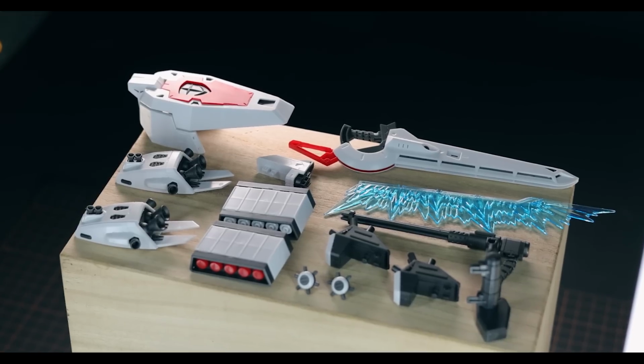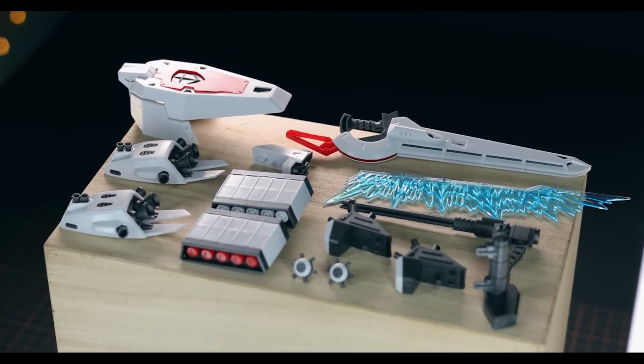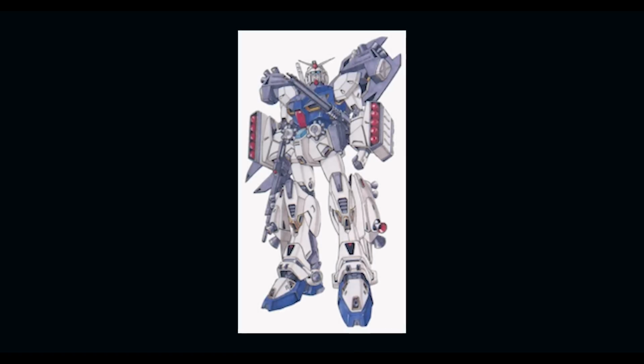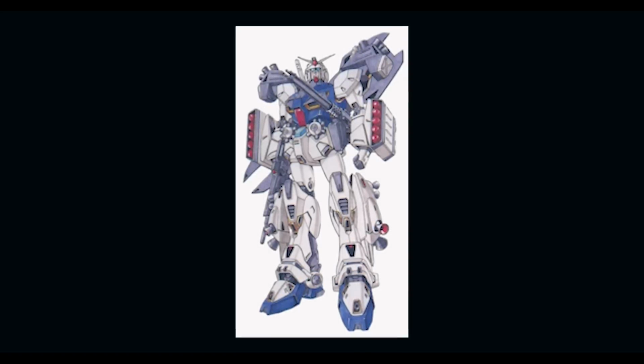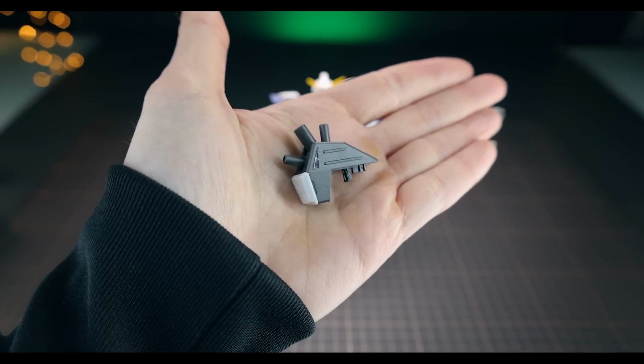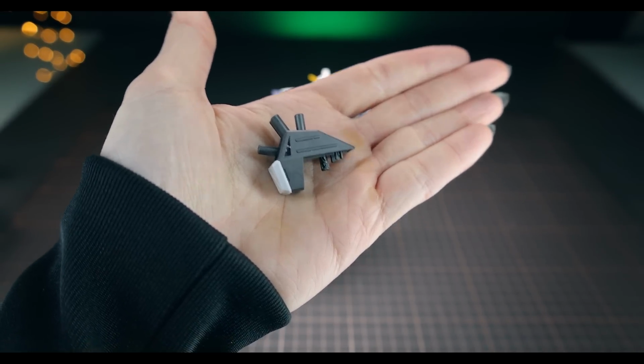Now, first off in here we're going to be attaching on the D-type equipment. The D stands for destroyed. I assume it means destroy. I'm guessing you don't want to be destroyed, Mr. Gundam F90. But anyway, this is what it should look like. Let's get it attached. So the first piece of equipment we have in here is the 4-tube grenade rack.